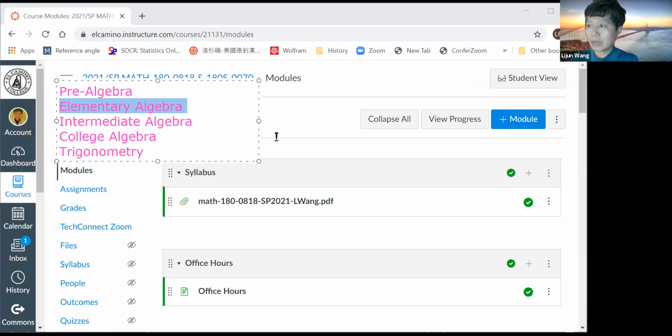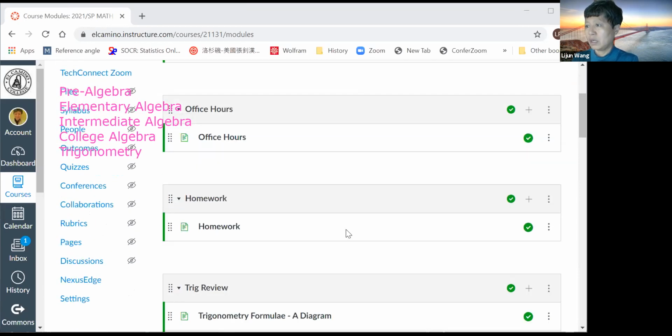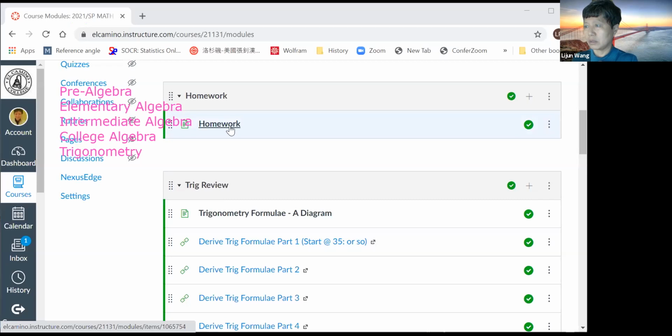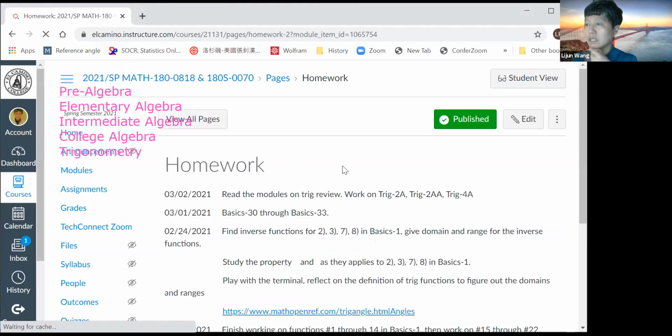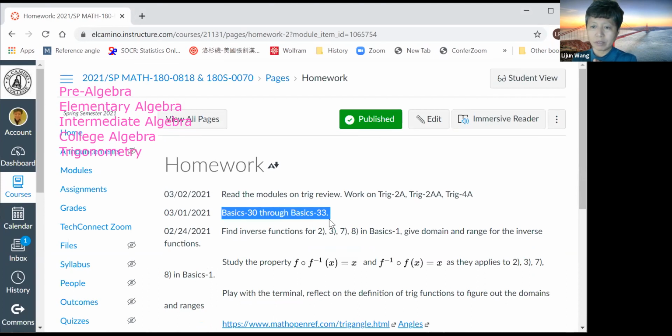So next, I was telling you on the homework. Did you guys see the homework? Yesterday, I gave you the homework, right? On Monday, I sent you to basic 30 through basic 33. Those are the exercises I just mentioned, right? Can you reduce root 12? Can you reduce cubic root of 54? Can you reduce all kinds of tiny little things.